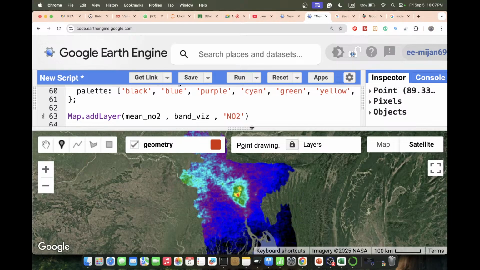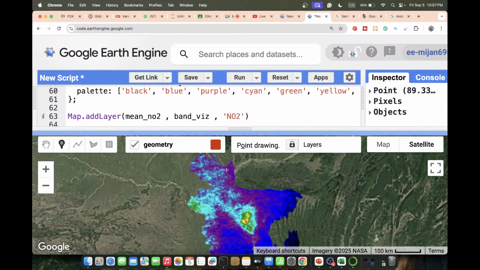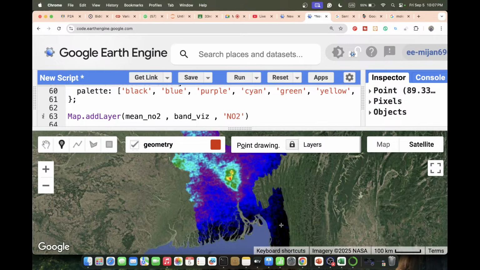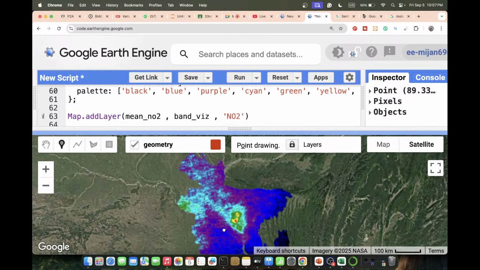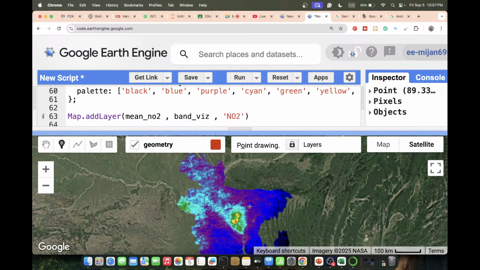Okay, suppose I have some coordinates, basically latitude and longitude values. This type of coordinate I want to use, and further I want to make the chart. Suppose I have a coordinate for Dhaka city, or a coordinate for Rangpur city or Rajshahi city or any other specific city. So now I want to use this type of coordinate and further make the analysis. Further, we simply define this type of coordinate.